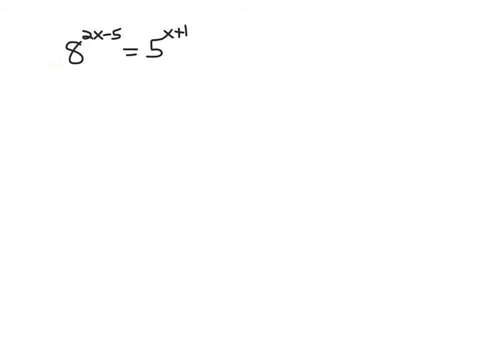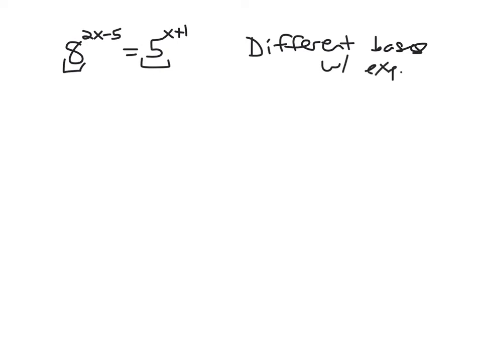For this last one, if I think about trying to rewrite it as a log, it gets a little bit complicated. Why? Because both of these have a base and an exponent. So I have two different bases with exponents. So we're going to do something a little bit different for these. What we're going to do is we're going to do log of both sides. So you know, like how you would add something to both sides? Well, we're going to do log or natural log of both sides. These are the longest type we'll do with exponential, just FYI.